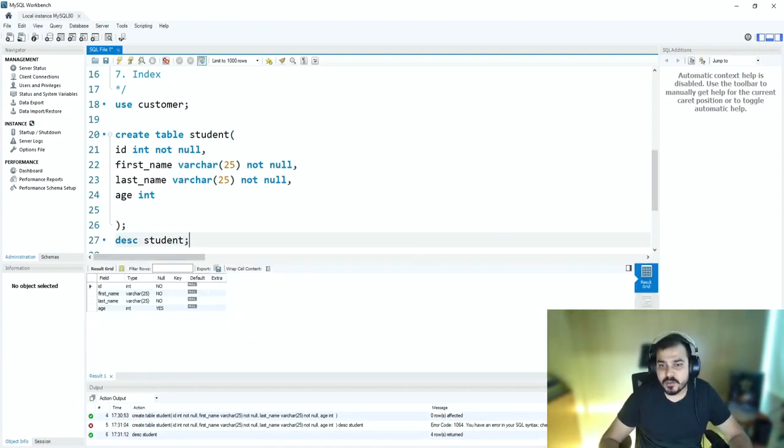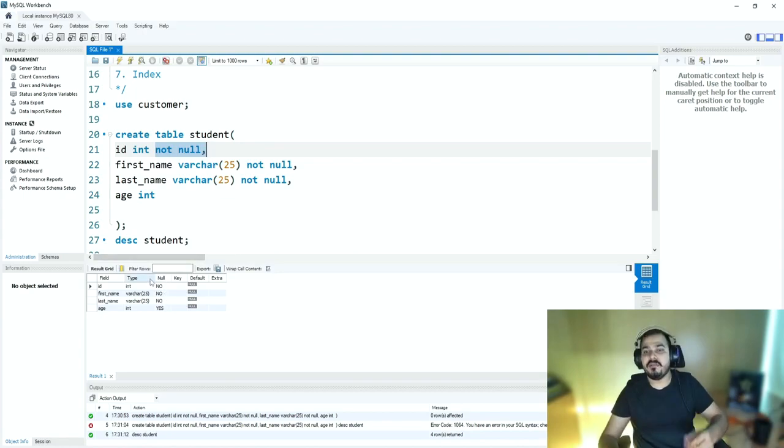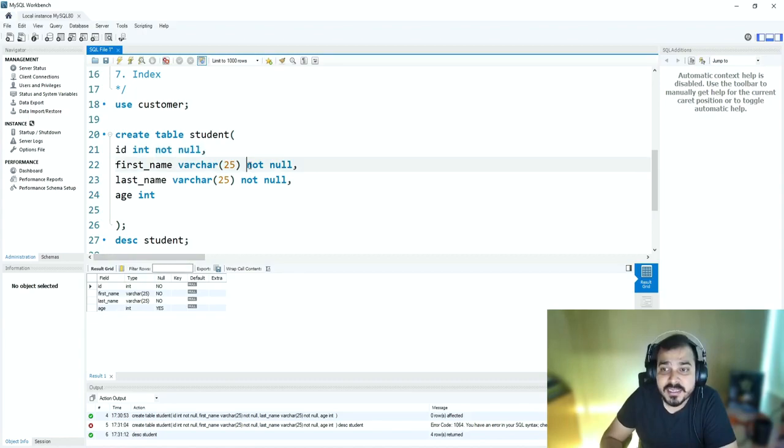So with respect to this particular constraint, guys, understand, here I have the features: id, int. id is the integer. Now you see the null value over here says no, right? Because we had set it as not null. If I had not set this constraint, this would have given yes, which basically means it can have a null value. Now see the second feature, first name. Did we apply any constraint over here? Yes, we applied a constraint called not null. So here you can see the null value is no. It cannot have any null value.